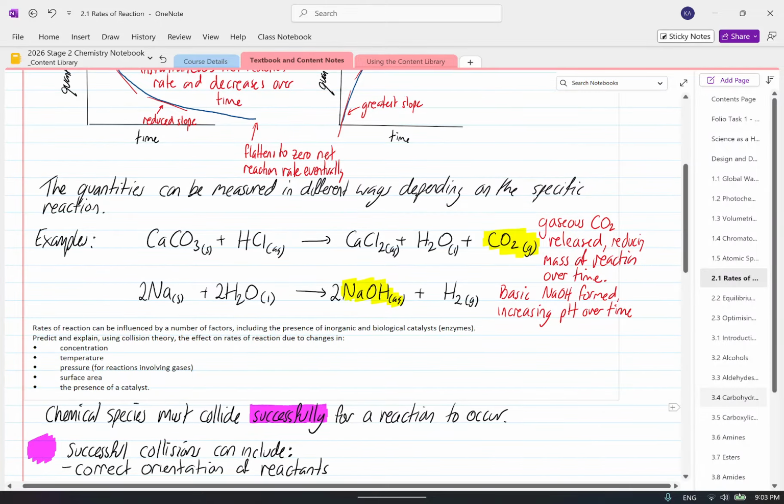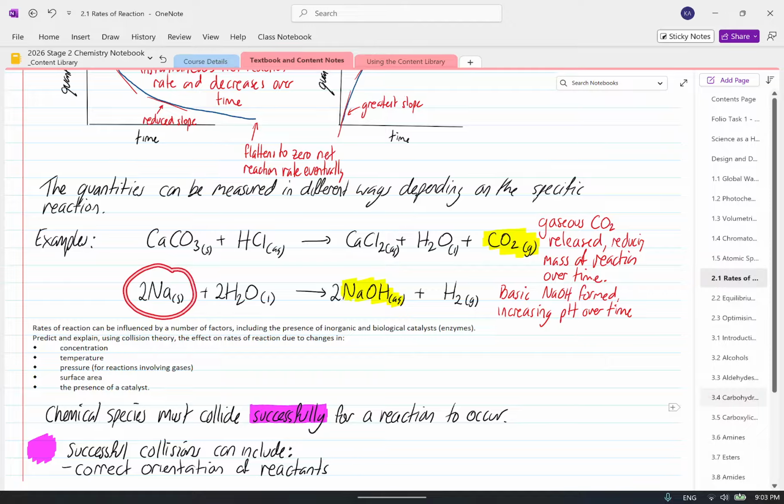Another way would be to look at another quantity that changes as the reaction proceeds. If we react sodium metal with water, we get the formation of sodium hydroxide as well as H2 gas. Now, similarly, as this reaction occurs, the H2 gas will leave, meaning our reaction is mostly just going to go forwards. We're not going to get any backwards because the H2 is no longer there.